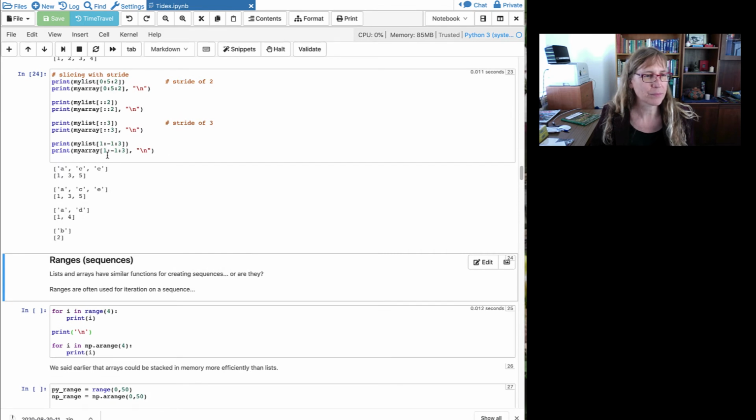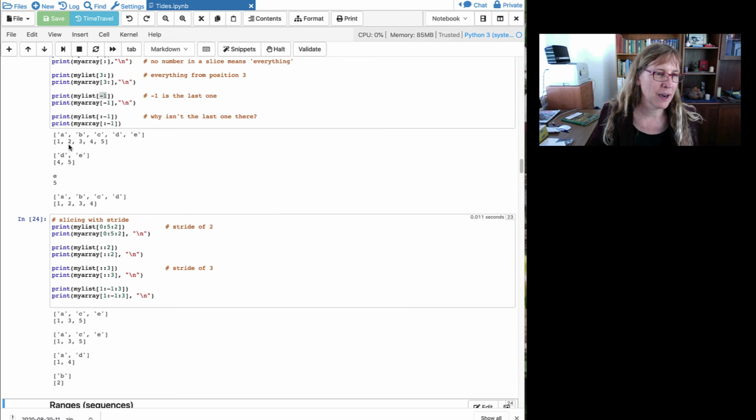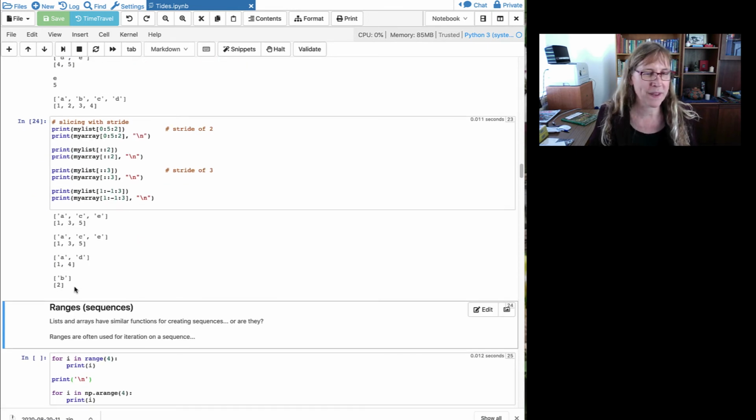And one here where we're using 1 and -1, so this gives us every third one of the list without the 2 ends. Okay, so because the list starts from 0, 1 is the second item, and because the slice is open on the right hand side, it doesn't include the -1th element, so it's 1 off the right, and that means that there's only from here to here, every third one is this one, and then the next one is off the end of that shortened list, so we just get one thing back there.